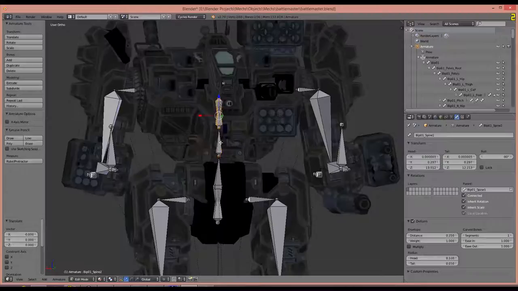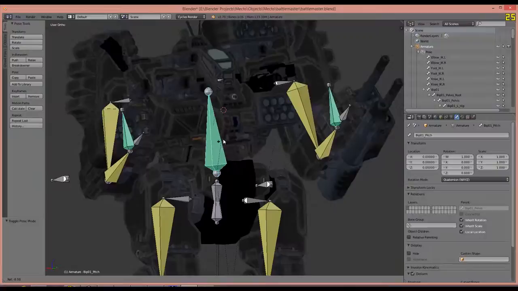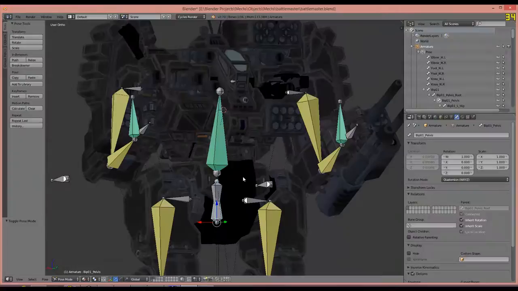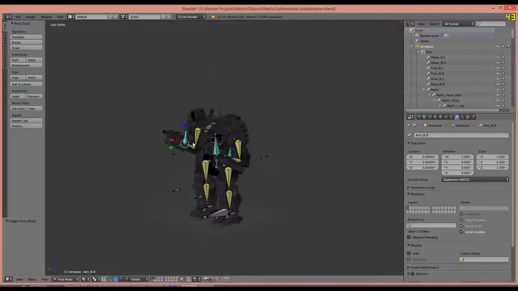We'll grab that, we'll move them up to make it a little easier to see as a torso. Move them up a little bit. Alright. Rotate. That seems to make a little bit more sense. Okay. Hand bones. Alright, we already talked about that. Alright, and there you go. You have a fairly decently rigged mech.